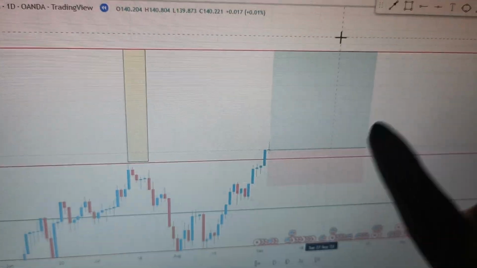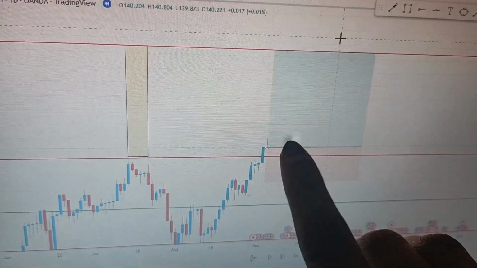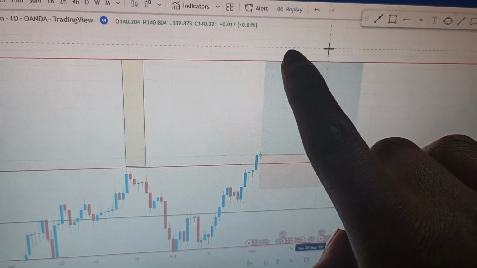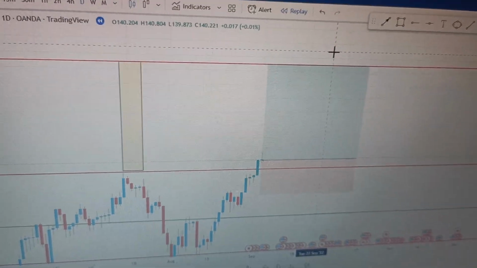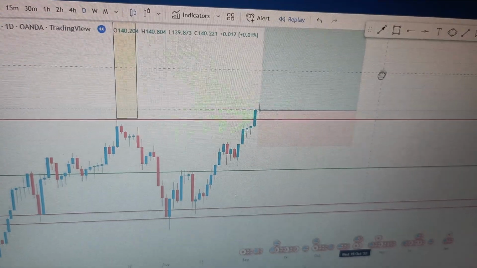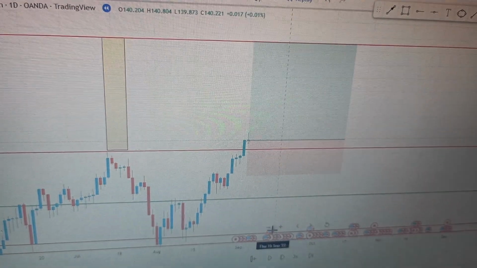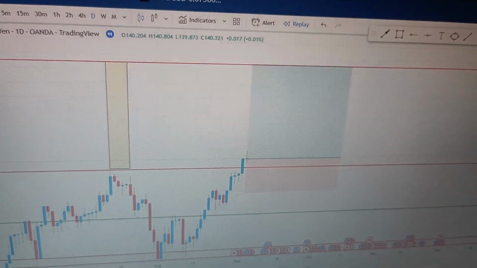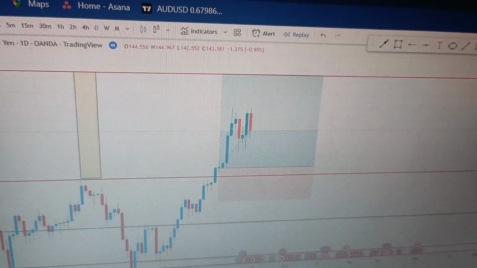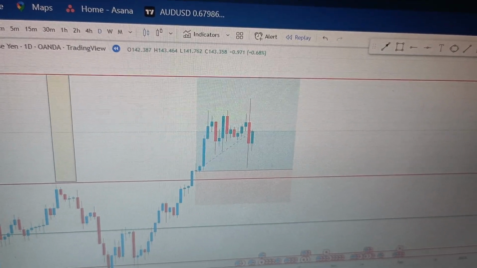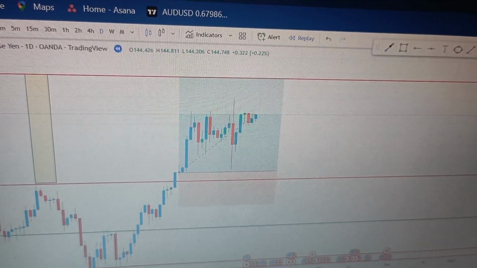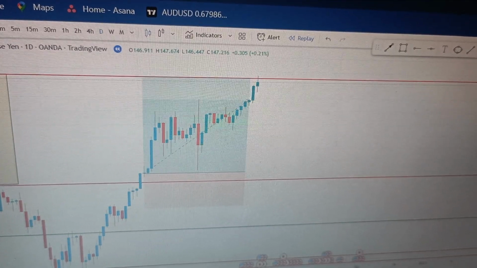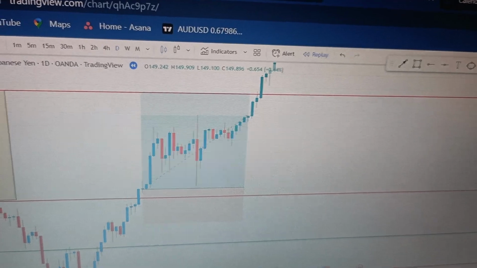So for you to get involved in such a trade, which you know can give you up to 700 pips, even if you're told you hold that trade for 1 month, no problem. So let's see if eventually our take profit was hit. So we are waiting to see. So these are so many days of waiting. Let's see if the TP was hit. So the TP was hit finally.